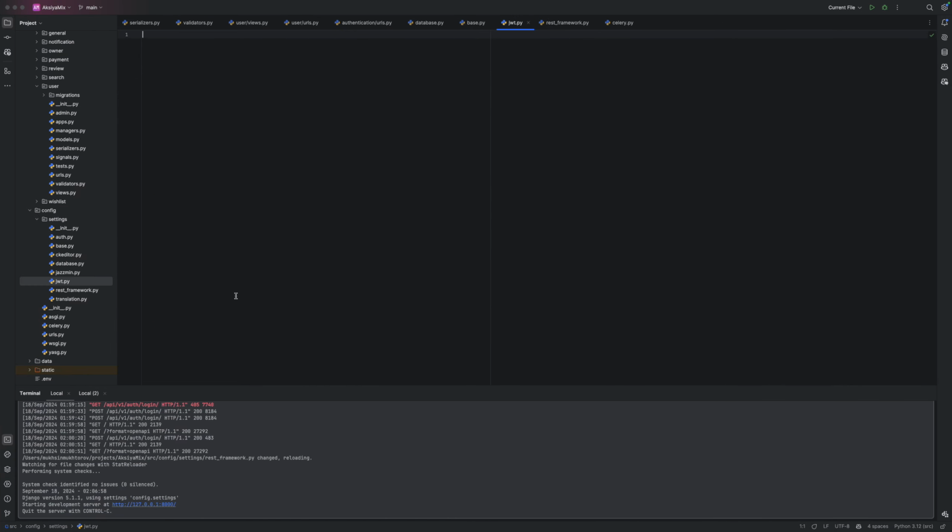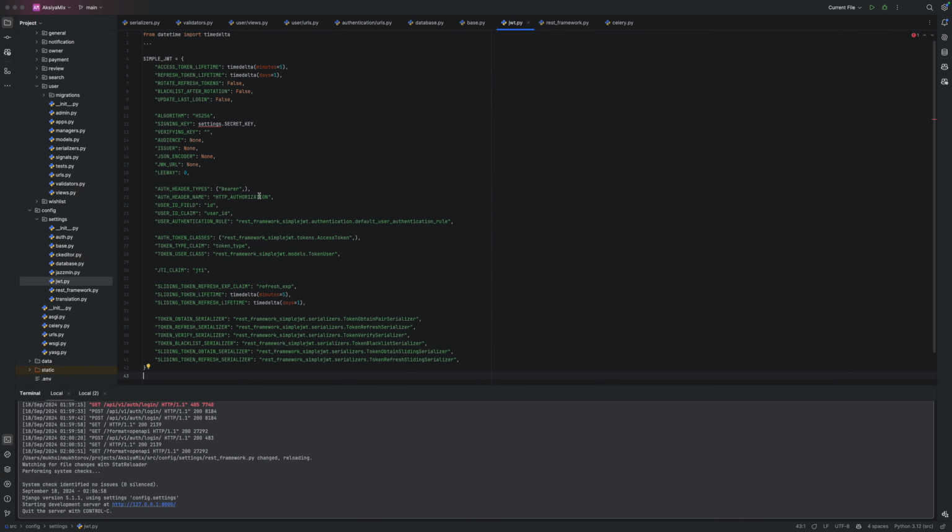Press enter and paste it. Here, access token lifetime is how long that access token is valid. I'm going to make it a day here, and 30 days here for the refresh token. When the access token expires, the client side sends this refresh token and renews the access token.